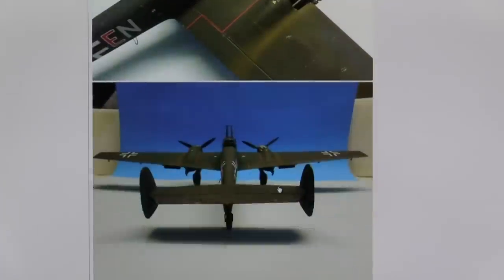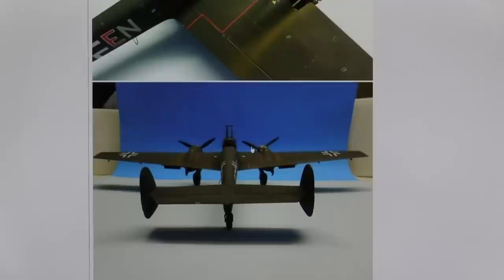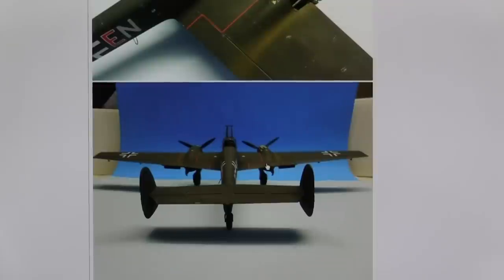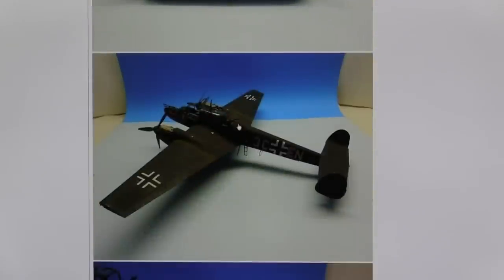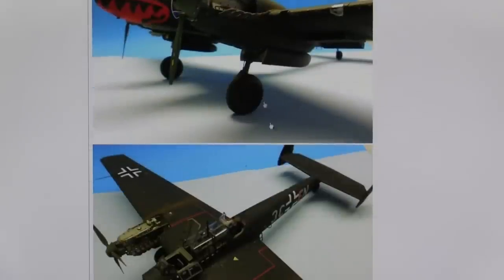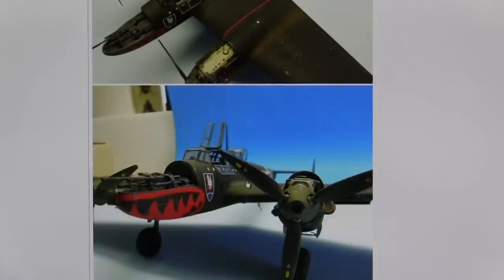Fantastic. Really do like that. Some nice, clear, clean images. And it just shows you don't need a massively complicated background. I know it's a problem. Certainly I had it photographed in the 111, the HE. And, you know, he's done it quite nicely there. Some nice crop shots to get it all in and some overalls. You know, just clean images all the way through. But just love that exhaust work. That really is nice. And just the chipping on the black as well. It's not glaring in your face or anything else like that.